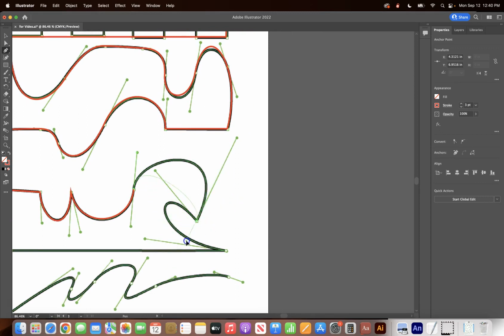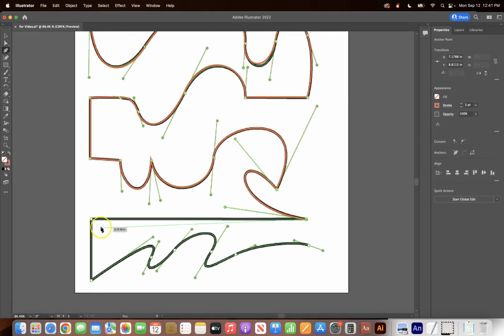So I'm going to click, drag, and then when I get all the way up here, I'm going to hold down the Option key, swing that around, and notice I'm not going to the same area. But if I did, how would I know? Then that's when you just Command Z, back up, and try it again. We're going to click and drag out to here, and then since we're going to a straight line, we need to get rid of the handle. Then we're going to click, click, click again and drag. We're going to come over here, click and drag.